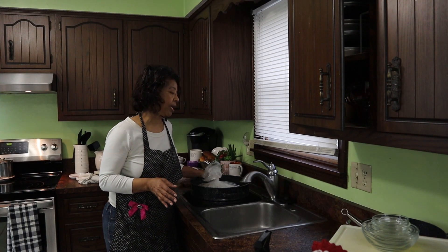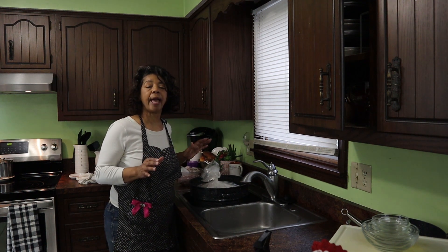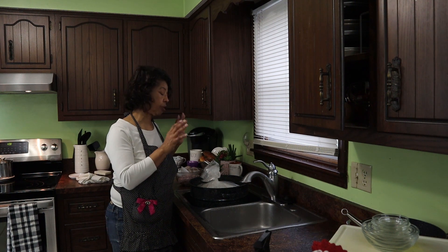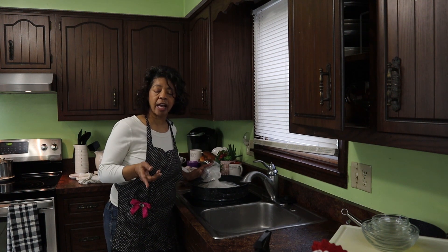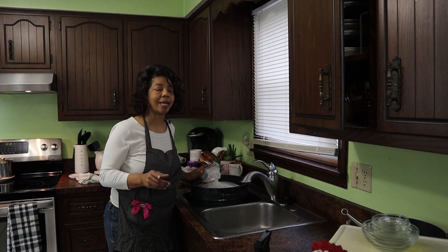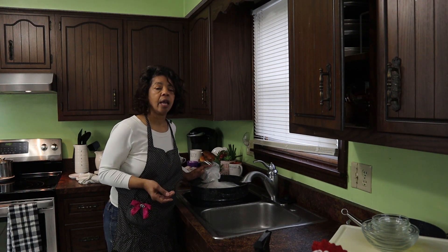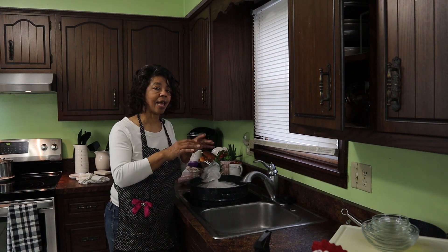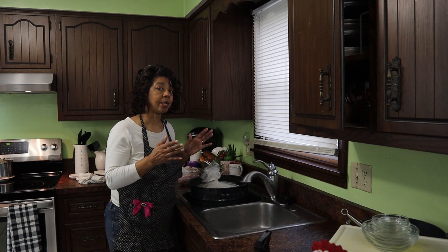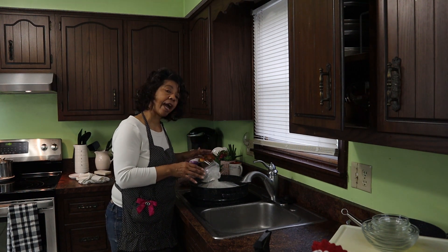I finally got my turkey into brine and you saw how easy it was. The hardest part is that it's so heavy once you get all the juices and fruits and everything in there. One of the things Martha called for was Riesling wine, and I don't have any of that. Since it's kind of a sweet wine, I added a cup of apple juice and then the orange slices to kind of add that little fruity flavor that will complement the rest of the flavors I've got going on in here.